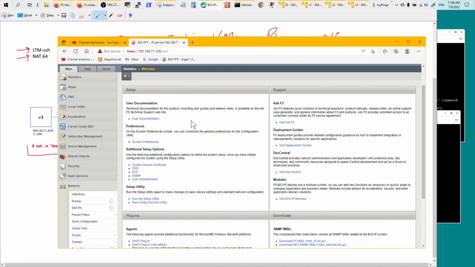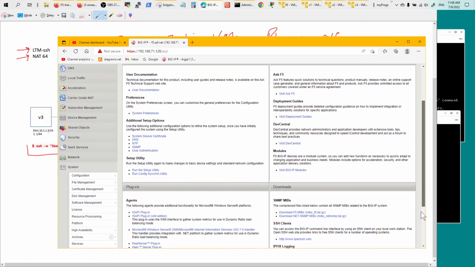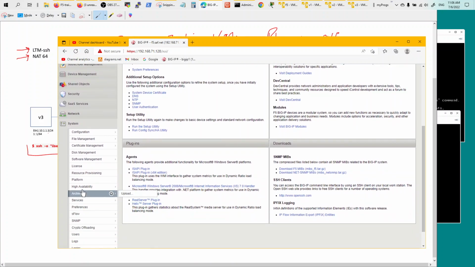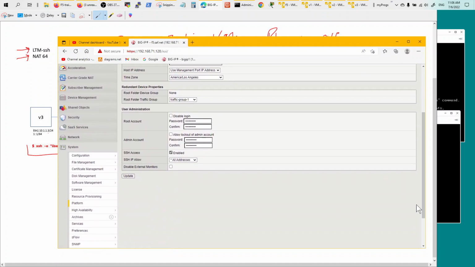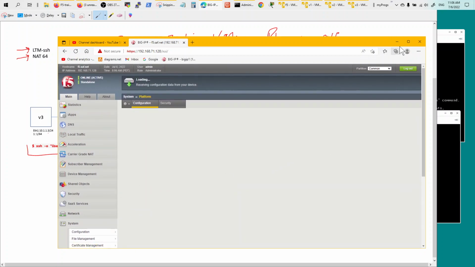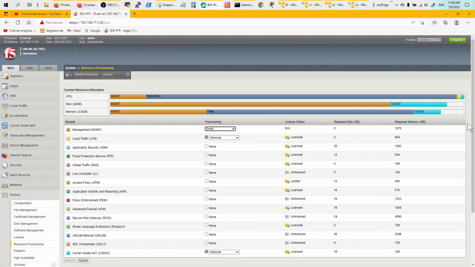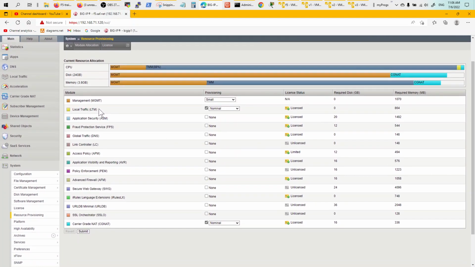After that, before you go to the network, you're going to have to go to System, and then Resource Provisioning. And make sure that you have provisioned and licensed LTM, which is by default there.